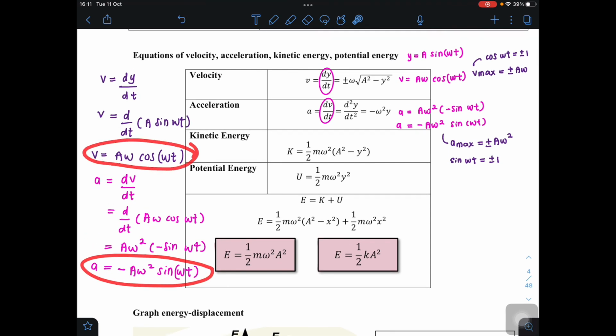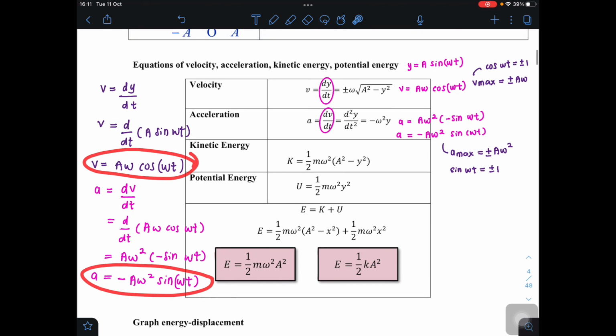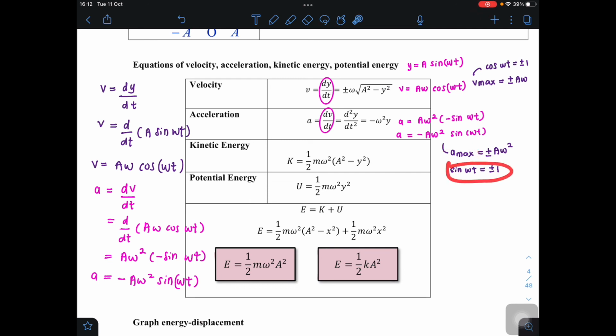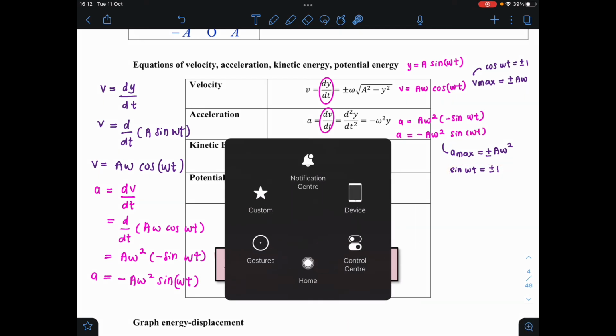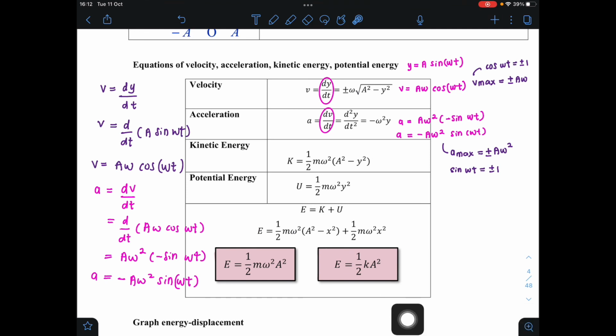This is the equation untuk velocity. And these two is also equation untuk acceleration and velocity. But this one is to show the relationship between velocity and displacement. This one, displacement and acceleration. Okay, so kamu kena ingat untuk cari maximum acceleration, sin omega t will always equal to plus minus 1. So then this one is plus minus 1. Okay, acceleration akan dapat A omega square. Maximum acceleration akan dapat A omega square.